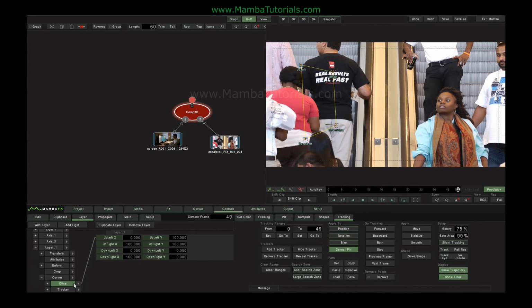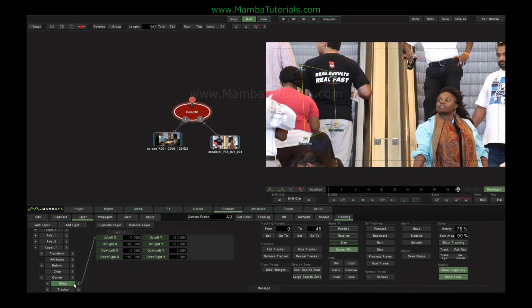So for example, we could use that to pick out something in the frame that's at a perspective and flatten it to the screen, ready to do, for example, maybe some paint work on. And then by reversing the maths, by taking the numbers from the offset folder and putting it back in the tracker, then that image would be returned back to where it came from.